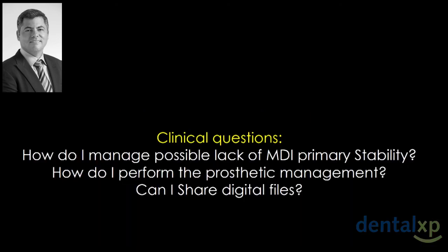But then one of the things that we did when we tried to apply this same technology in the maxilla was that we were not getting good mini implant stability, because we know the difference in bone quality from the mandible to the maxilla. So the first question that we had was, how can we improve mini implant stability? Problem number one to resolve during the protocol creation.